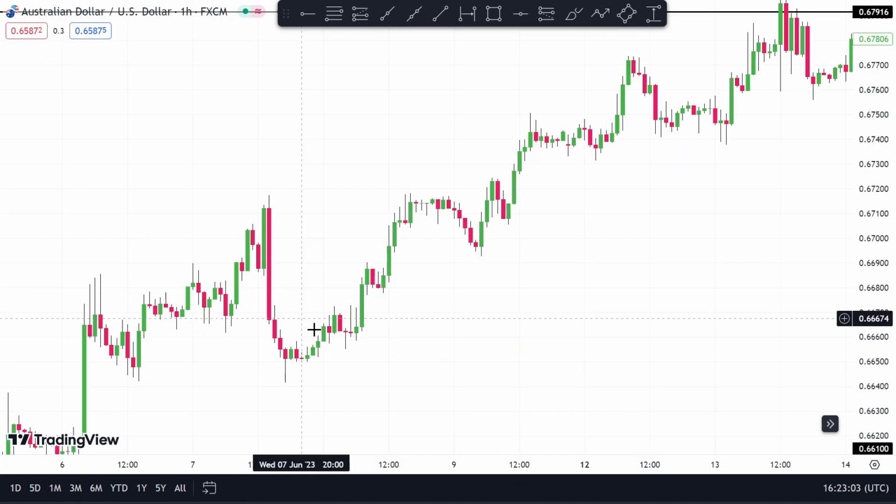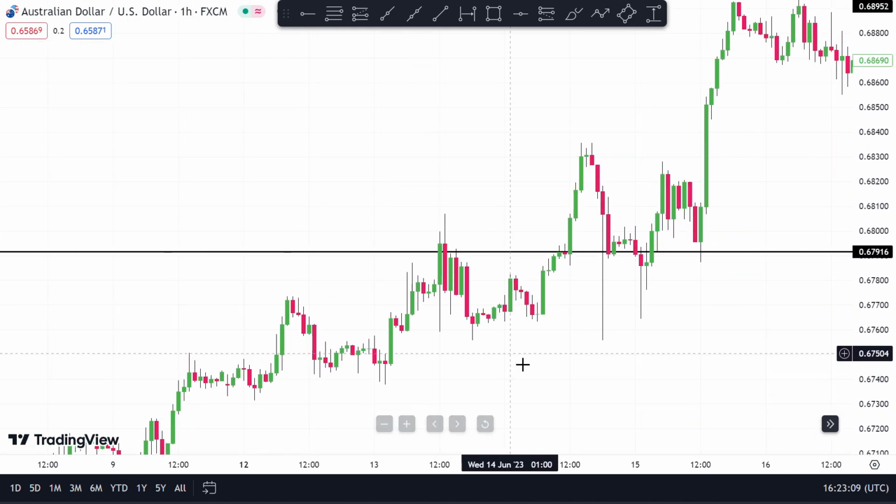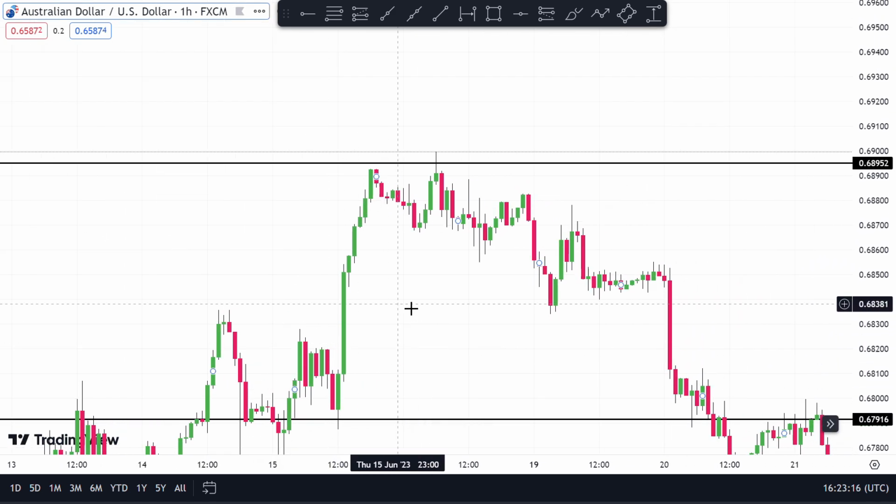From these examples I've given so far, as you can see, an uptrend, price has been creating higher highs and higher lows. Now getting to our supply zone. I don't know if you can see this. Price is at our supply zone now. So what are we waiting for?